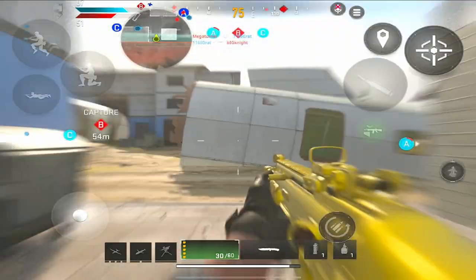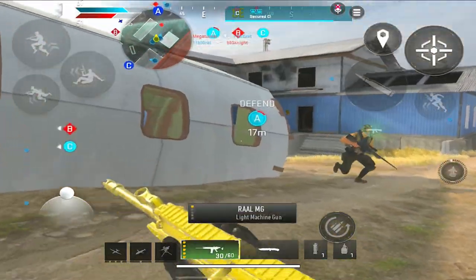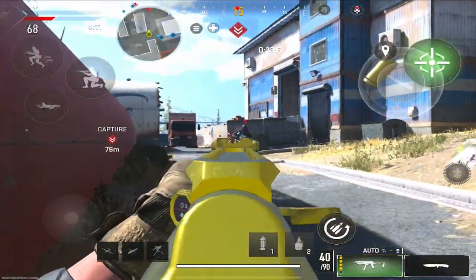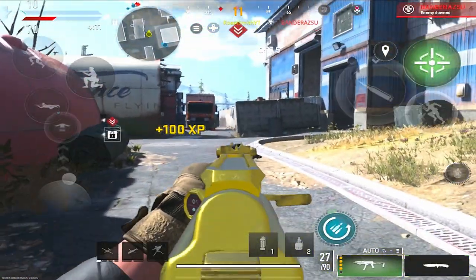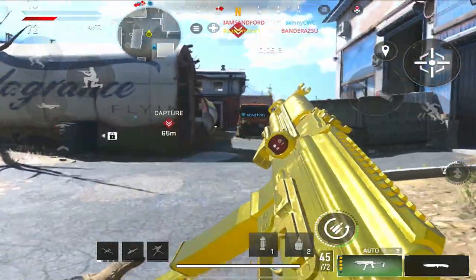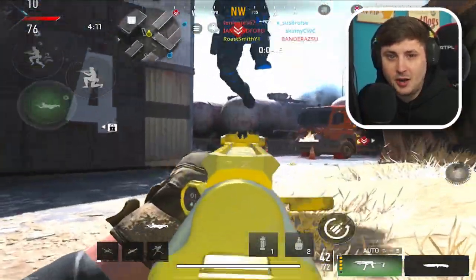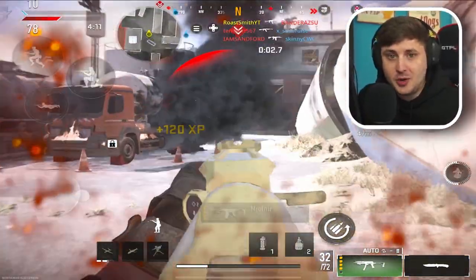So this is what Warzone Mobile looked like before the brand new update had just rolled out. And this is what it looks like right now. It's had a brand new revamp in graphics that looks crisp, that looks amazing. The textures look a lot better. The gameplay still feels kind of clunky and the buttons are still quite unreactive, but I'm sure the developers are going to be focusing on that next.